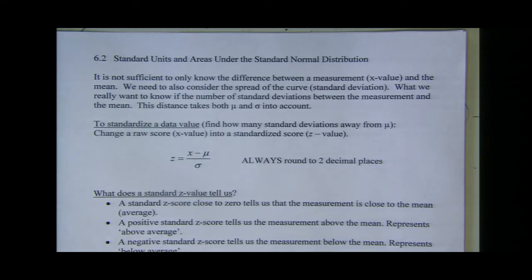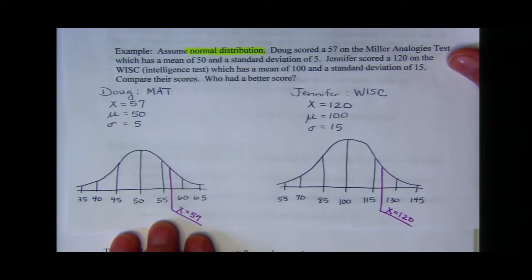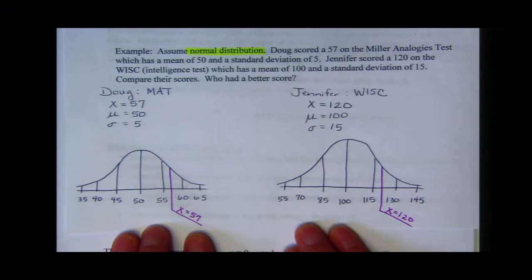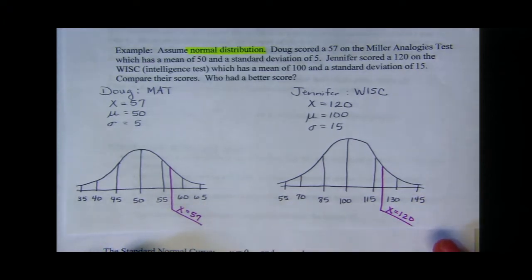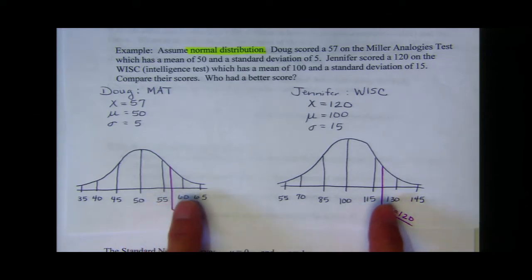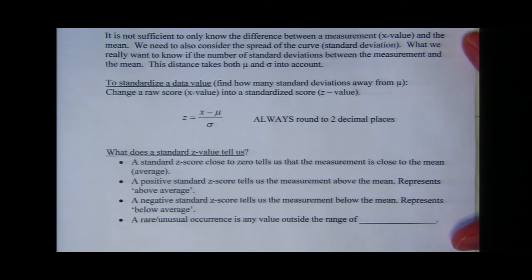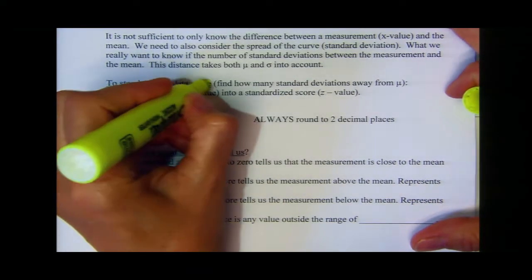So I'm going to pull up the last example we were looking at in 6.1. In this case we were comparing, and we had their means and their standard deviations, and we were trying to see who did better. But based upon our pictures, we can't say with certainty who did better on the test, and that's difficult to do. We need to know exactly how many standard deviations away from the mean it is. We know it's between 1 and 2, but we need a more exact value. So what we do in this case is we standardize our data value.